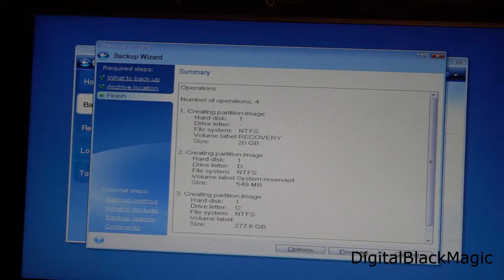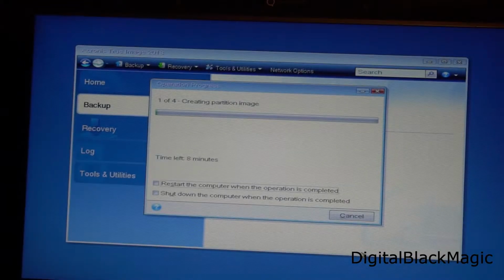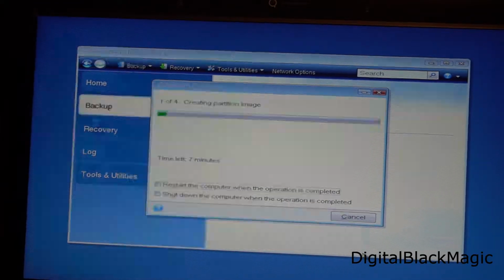This brings up a summary of my selected actions and I click Proceed. All presets are done. Now the software is going to proceed with creating the backup archive. After some time, it will come up with backup complete, and that is what I want to see.